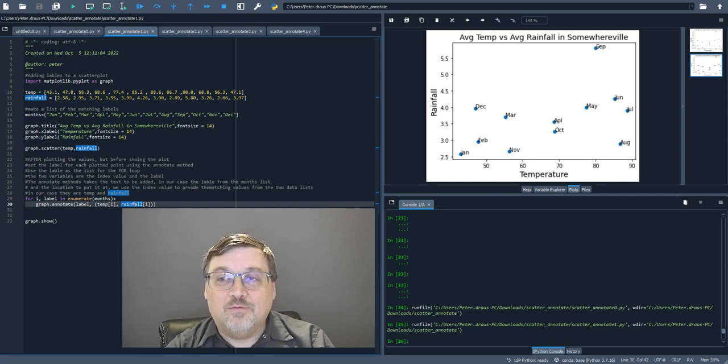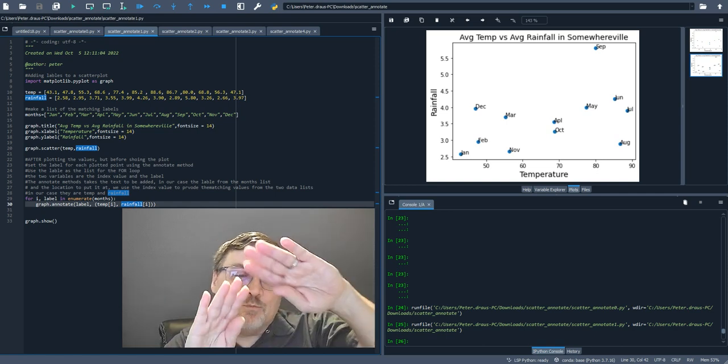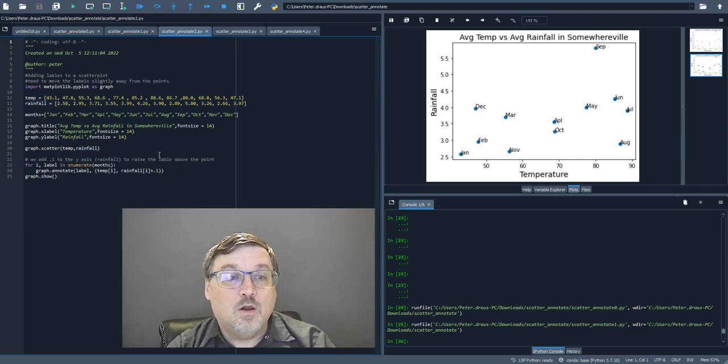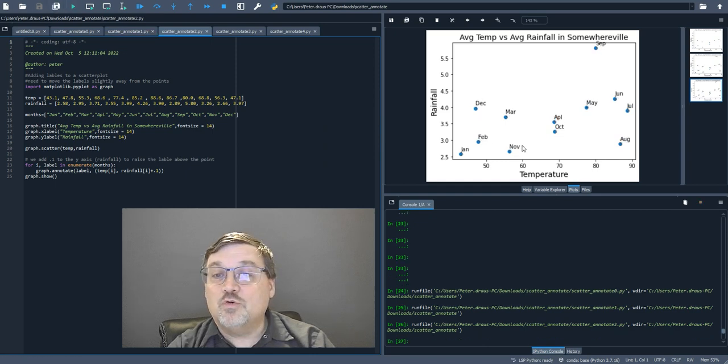And it looks awful. The reason it looks awful is we're putting the dot at the same place we're putting the label, so they're both starting in the same location, because we're using the X and Y location based on this data. Well, what if we move the number a little bit up? It's X and Y, so we do rainfall, so that we're going to move it just a smidge up off the dot there. Sure enough, we're off the dot.